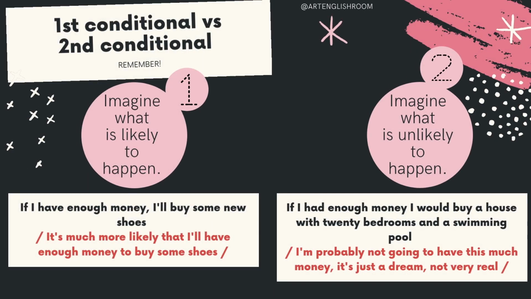I think it's important for you to know about the differences between the first and the second conditional. However, we are going to try to remember a little bit the zero and first. We used zero conditional to talk about scientific facts or situations that are 100% sure. But in the case of the first conditional and the second conditional, we talk about situations that are probable or not probable to happen.